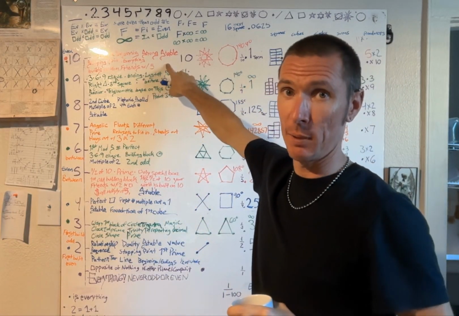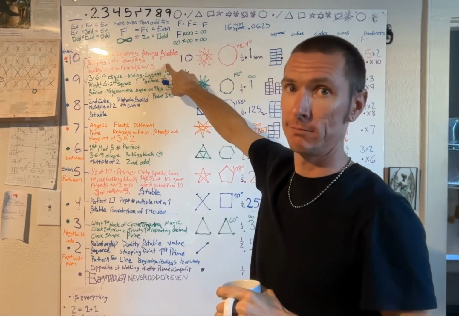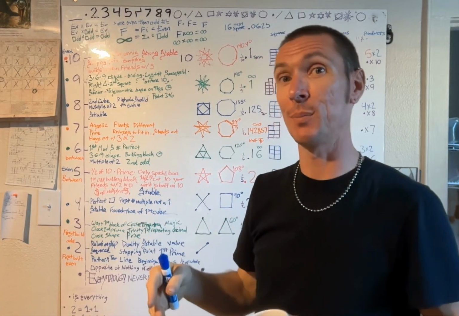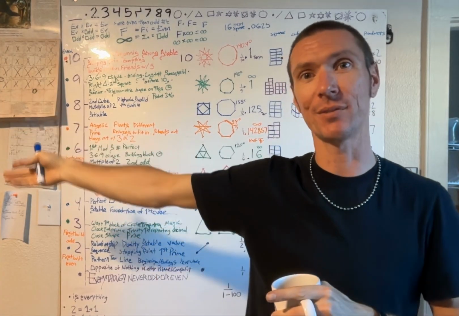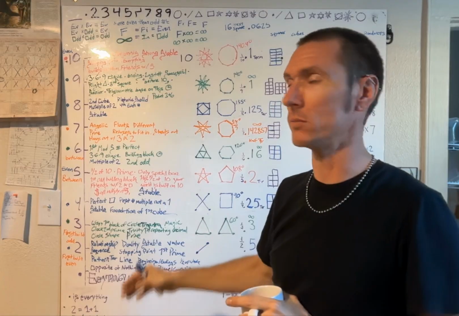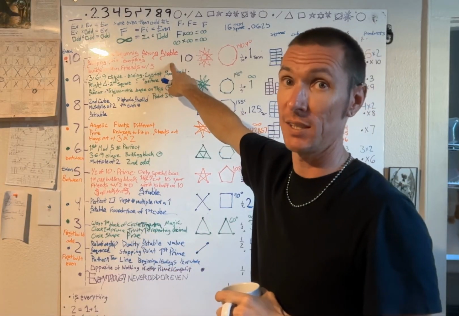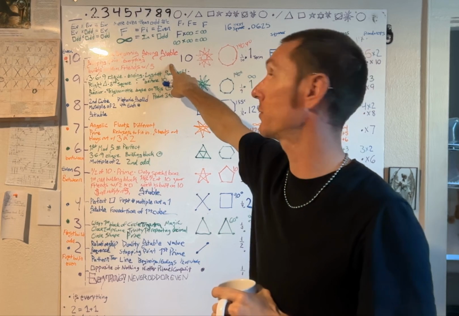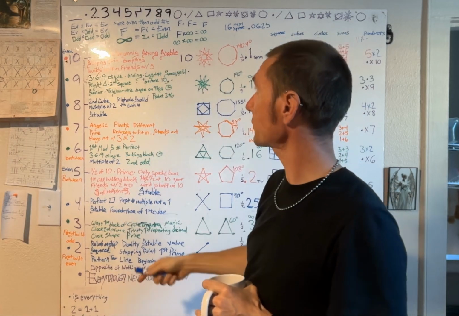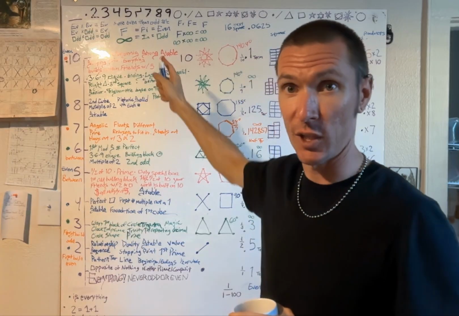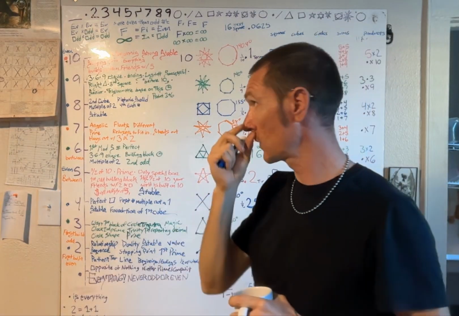10 is the end and the beginning. It's graduation. You just graduated high school. You finished school, but guess what? Now you get to start your life. You get to start college. You get to go do whatever you want. Because 10 is the end and the beginning. The end of high school, but the beginning of your life. Everything builds on him, and he's best friends with 5 and 2.